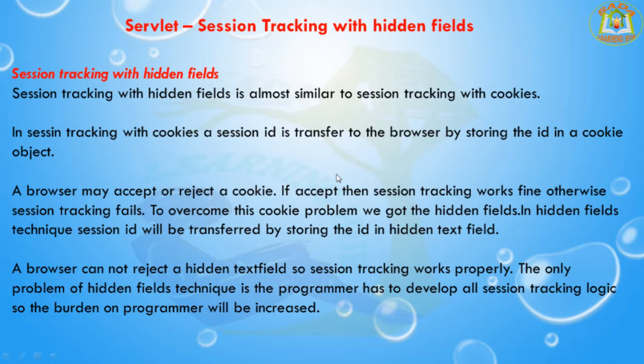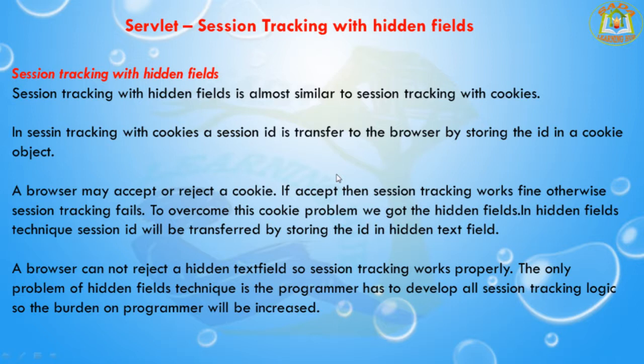Now we can implement session tracking in servlets. There are four ways. The first one is by using cookies. The second one is by implementing hidden fields. The third one is HTTP sessions, and the fourth one is URL rewriting. Now I'm going to discuss session tracking with hidden fields.